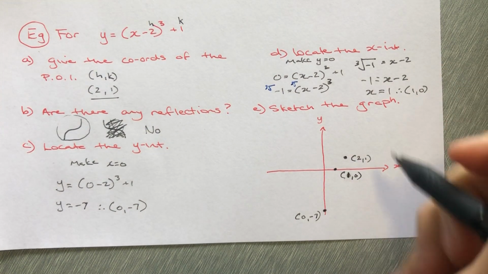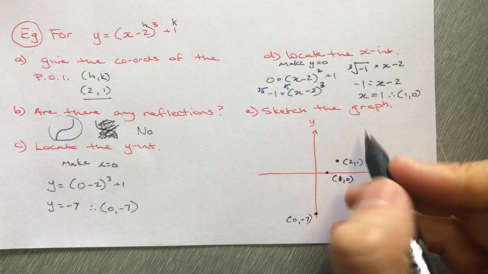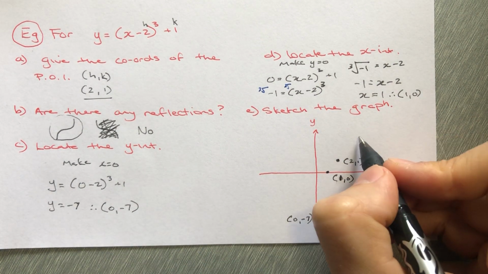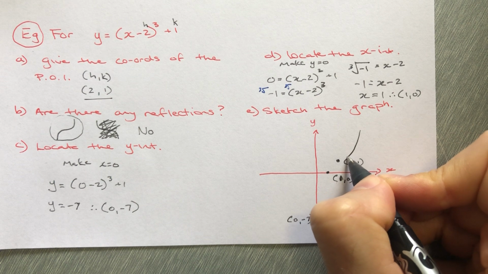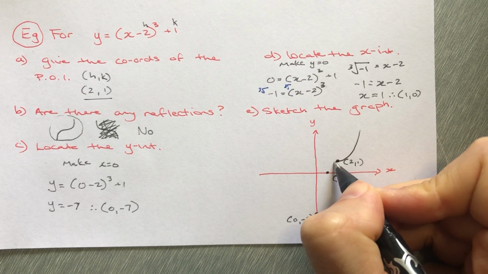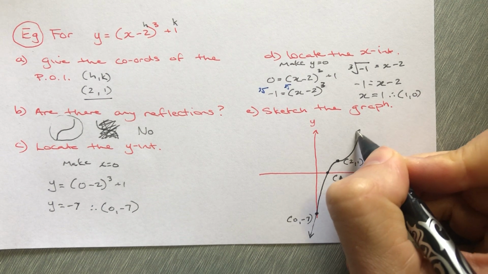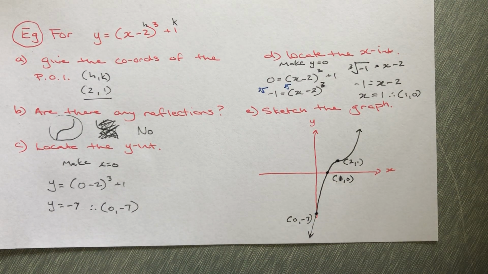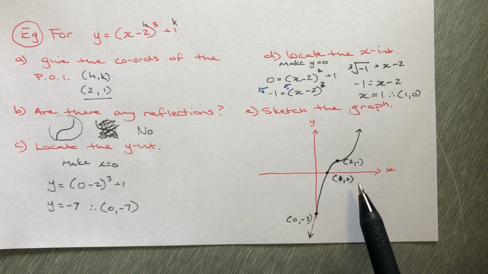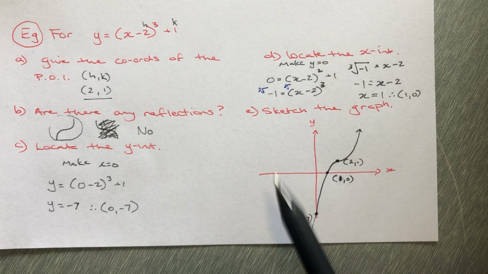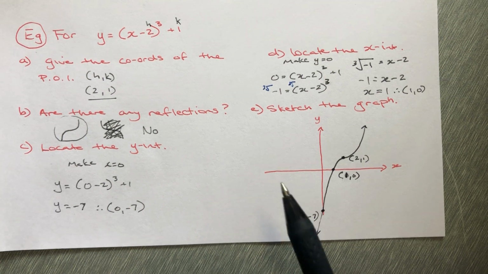There we go. Alright, so we need to make sure we show our shape here. Now that's the point of inflection, and we have that shape. So it's going to come down something like that, have our point of inflection there, and then run down like that. And we're done. We've shown all key points: point of inflection, x-intercept, y-intercept, and we've labelled our axis. So this graph here is all good. We should get full marks for that one.